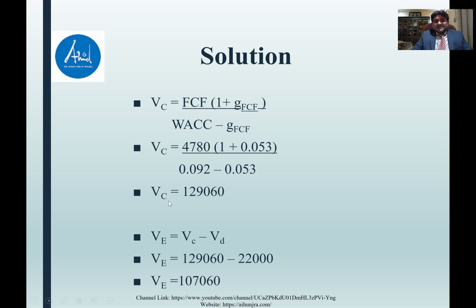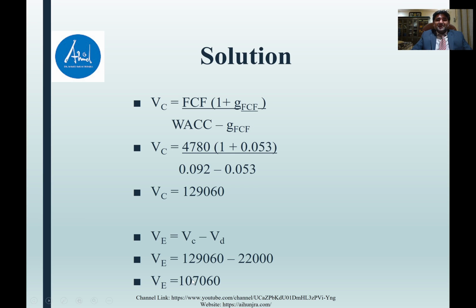The value of debt is given, that is 22,000. The value of the company is equal to the value of debt plus the value of equity, and here we have to find the value of equity. Obviously, if we subtract the value of debt from the value of the company, that equates to the value of equity. The value of equity is 1,07,060. So everything we have calculated.